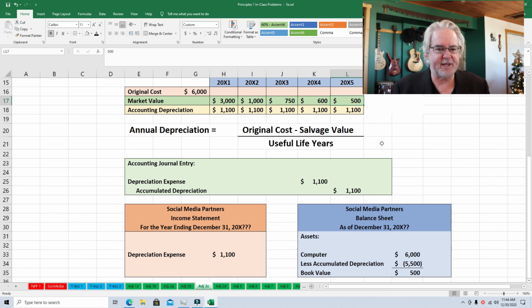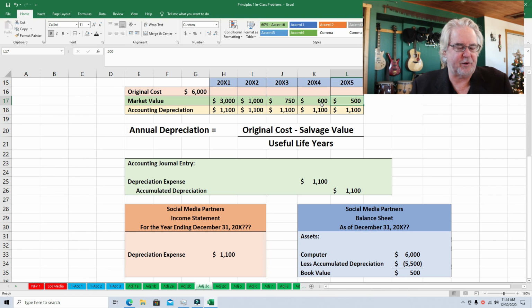Now, the thing is that accountants like to try to get close to the market value at the end of the useful life. And you could see that, in years 2, 3 and 4, the book value and the market value weren't anything close at all. But at the end of the useful life, accountants like to try to get close here, and in this case, they are pretty good. Now, they're not going to know the market value for sure until they actually sell the computer. Who knows? Maybe it'll be a collectible and they'll get a lot of money for it, or maybe it won't be worth anything at all. And the accountant would take care of it at that time.